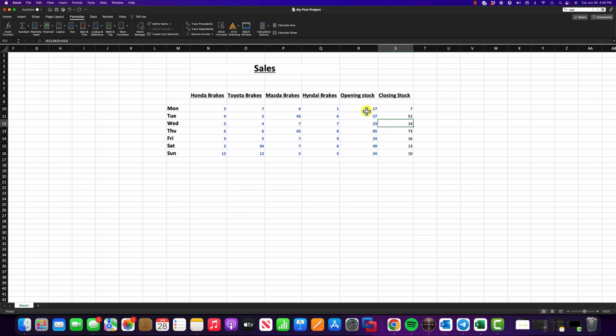And you can kind of look at it in two ways. You could highlight the cell, come over here, and you could look at the formula in the formula bar up here. And that's it for the video. So that's two ways on how to do subtraction in Microsoft Excel.